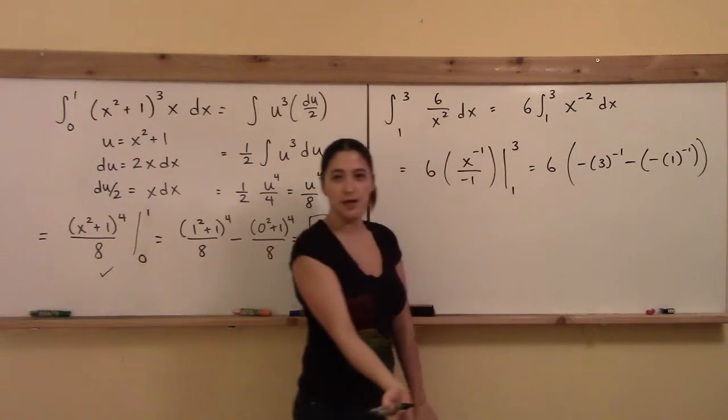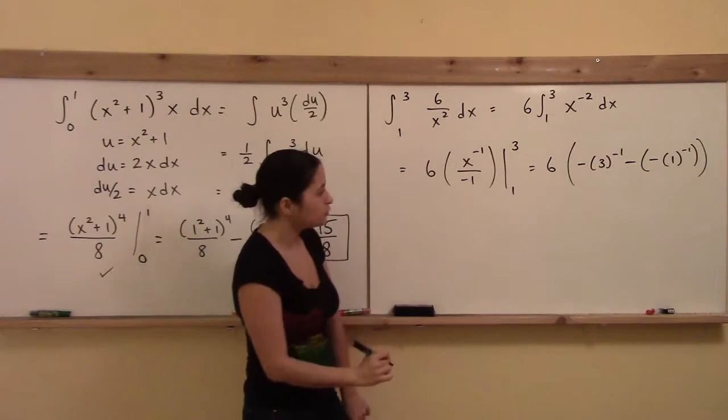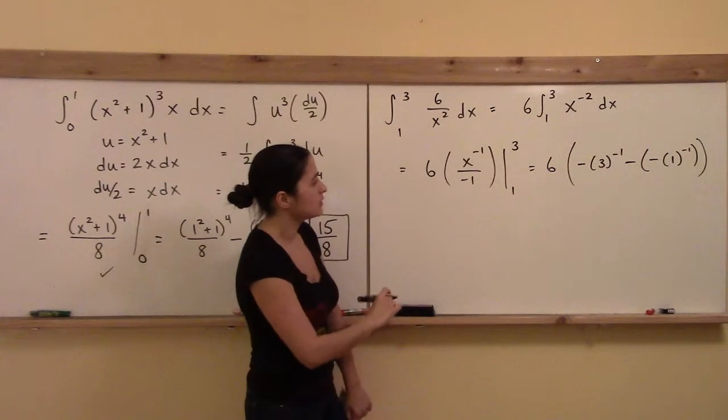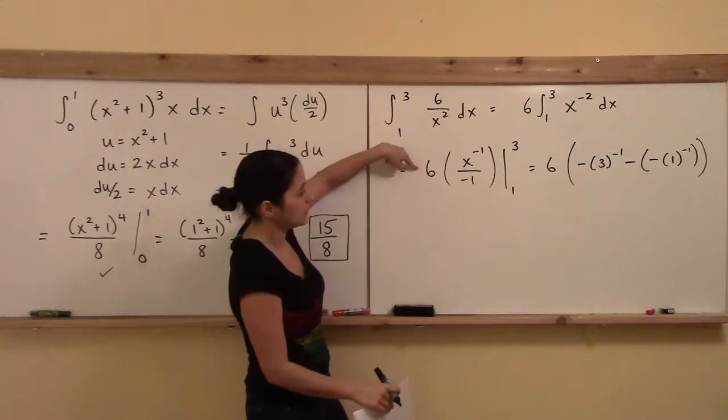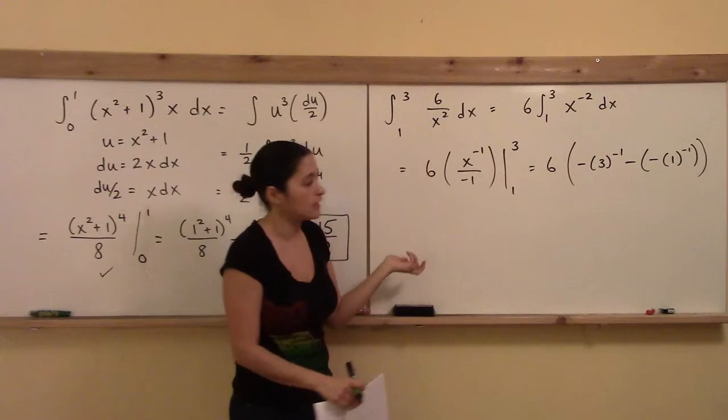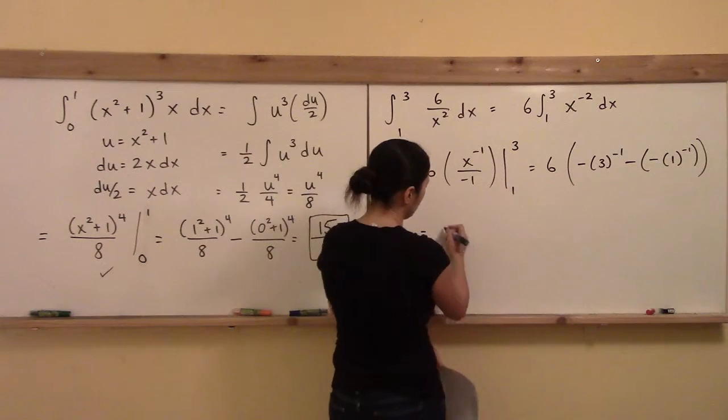Oh man, that's a lot of minus signs. So make sure you don't get confused with all those minus signs there. I guess alternatively, you could have even brought this minus 1 to the outside and just had a minus 6 on the outside. Alright, so let's see what that is.